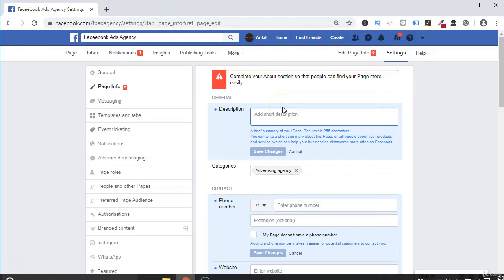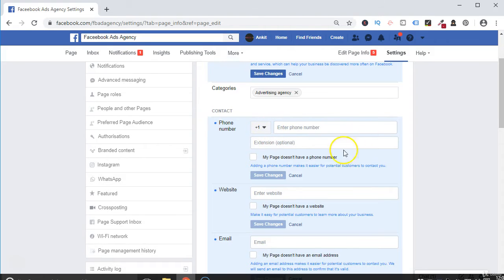A short description would be okay, like: we provide marketing service and expert advice for your Facebook ads. I would spend some time and write a good description, but this is just for a basic. You just need a short description of whatever your page relates to. In Facebook's eyes, it will increase your quality score. So always write some good descriptions.